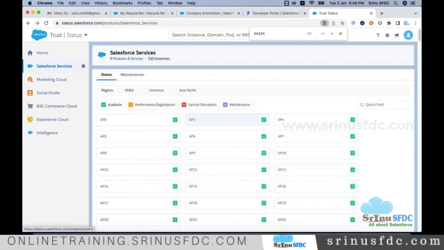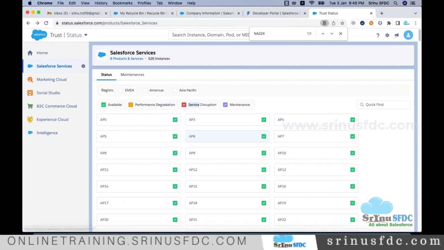The server is up and running properly. There is no issue with the server. A server is like a supercomputer. So if you see performance degradation, it means something is not very fast, maybe it is slow.